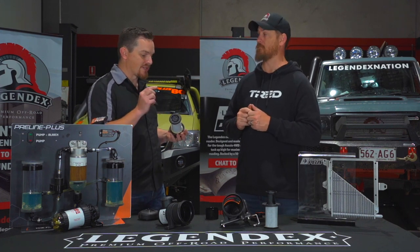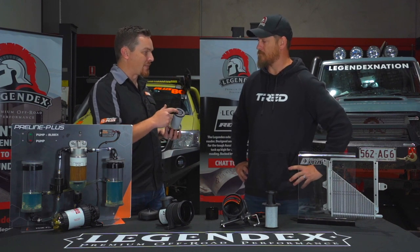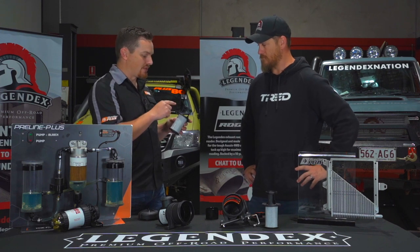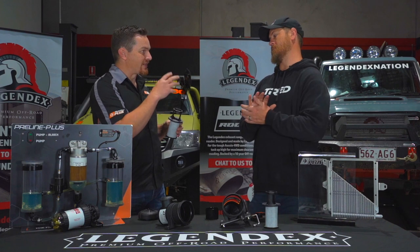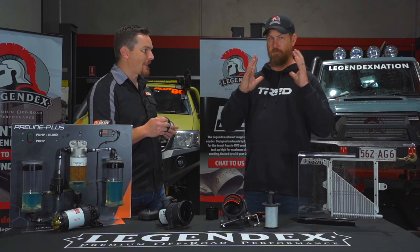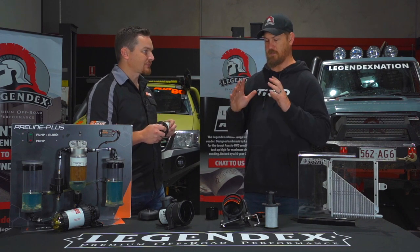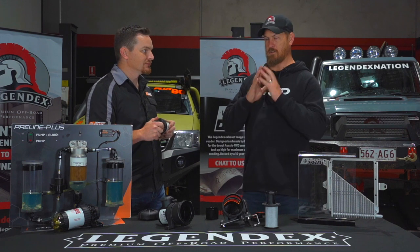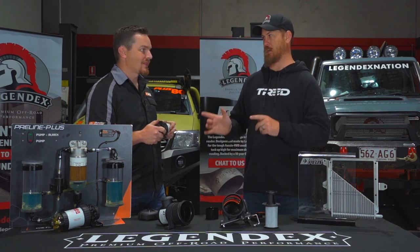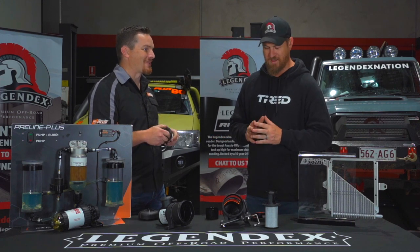So now instead of that vent being in the lid, it's now in the bottom of the element. So it now vents internally. Same job, but instead of going to atmosphere, it just bypasses the internal element. So it keeps me environmentally happy, legal, and still working. Exactly. And the only downside is, it's not shiny. It's not shiny. So, get the one that works, protect my engine, don't make it myself. We make things that work, we don't make things that look good.